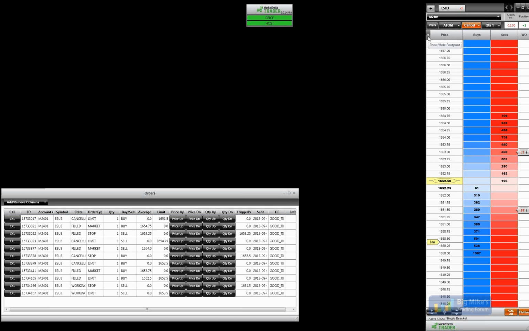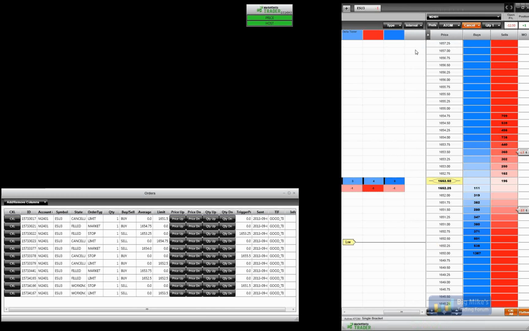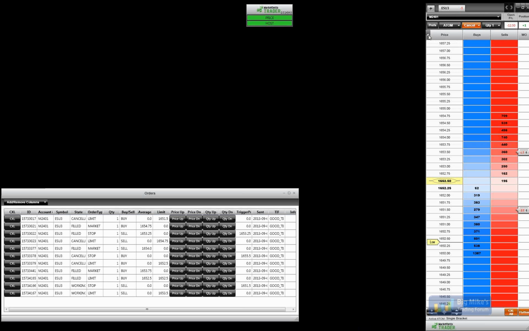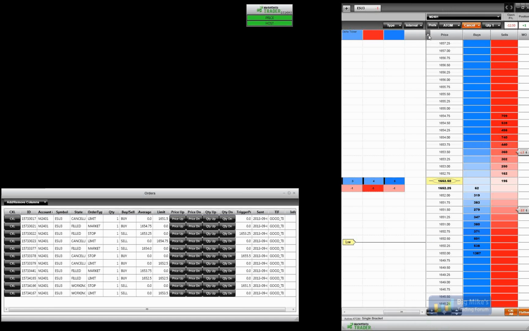One thing I want to do is click this little button right here. This will expose the footprint. This is that footprint chart we talked about. It's integrated in the dome, but the beauty is we can tuck it away. You might have it closed, but when it comes down to execution, you may pop it open, get that quick inside view of the market, see what the buyers and sellers are doing, how much volume is actually transacting.